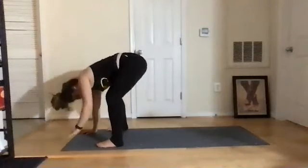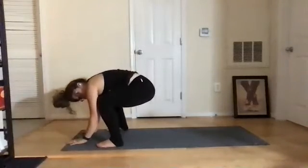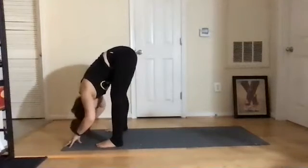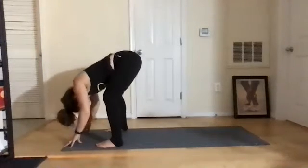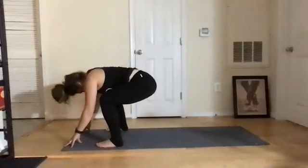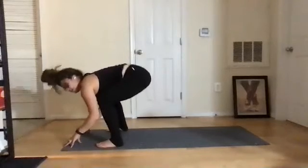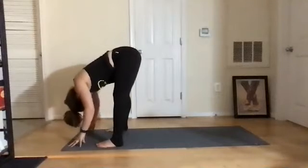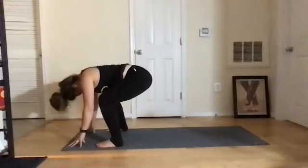Good. Exhale, release. Bend the knees nice and deep. Inhale, lift the hips up. Shift your weight to your toes. Let's do that two more times. Bend the hips and the knees. Inhale, lift up. Exhale, bend one more time.